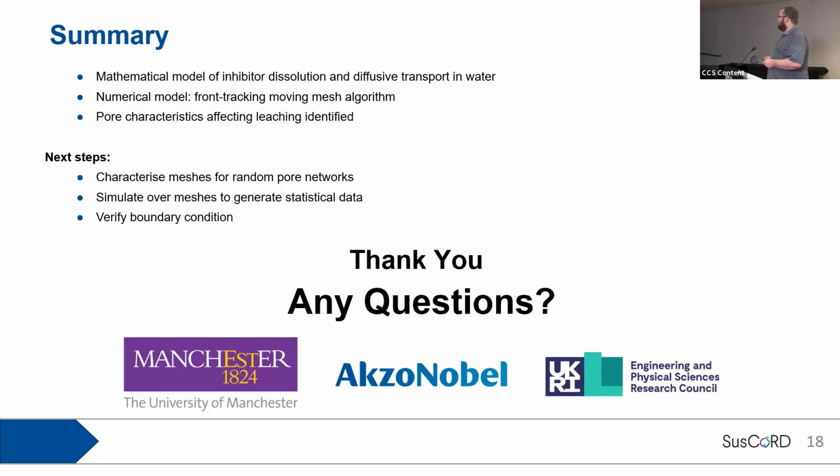So my next steps are to characterize these meshes for random pore networks and how that relates to these manufacturing parameters, do lots and lots of simulations and start generating statistical data. And finally, we do need to verify our boundary condition, because I'm presuming no transport through the polymer, and the dissolution rate I don't need to worry about. I'm just using the saturation concentration on the boundary. So we do need to verify our boundary conditions just to check. But that doesn't change our numerical model. It just changes what boundary conditions we need to put in. We obviously need to get them right, but it shouldn't change the work.